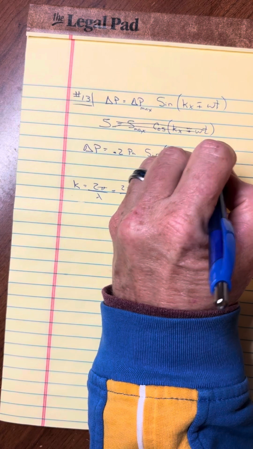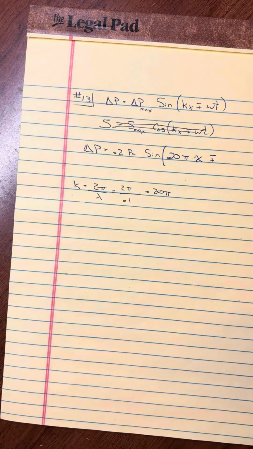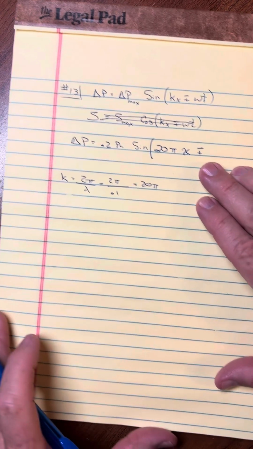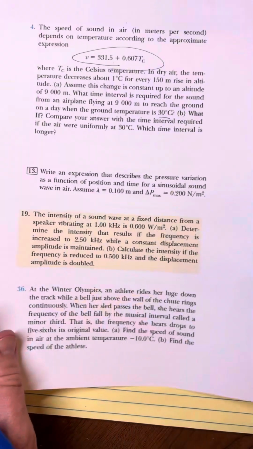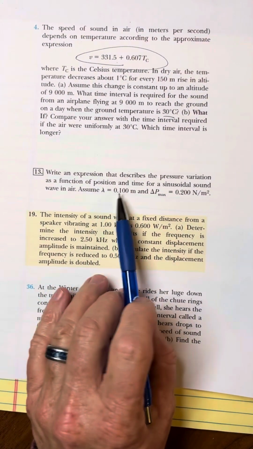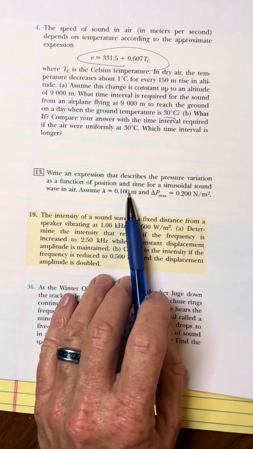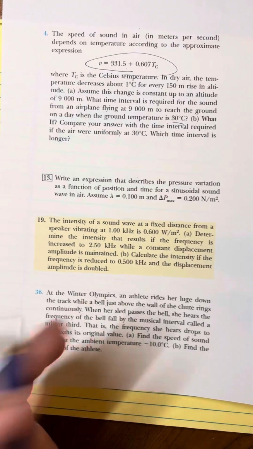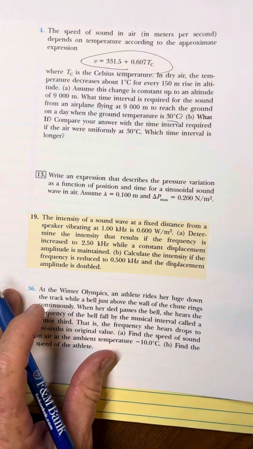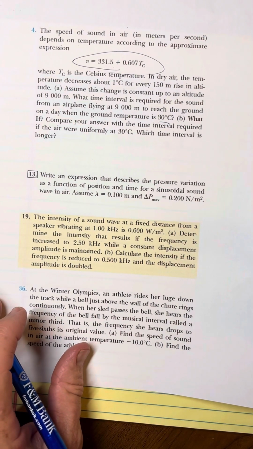The minus or plus is for what direction it's going. The minus is to the right and the plus is to the left. They're not real clear here, so I'm just going to leave it as both a minus and a plus. It just says right, description, and I think maybe by default they mean to the right. So a minus sign by itself would probably be fine.